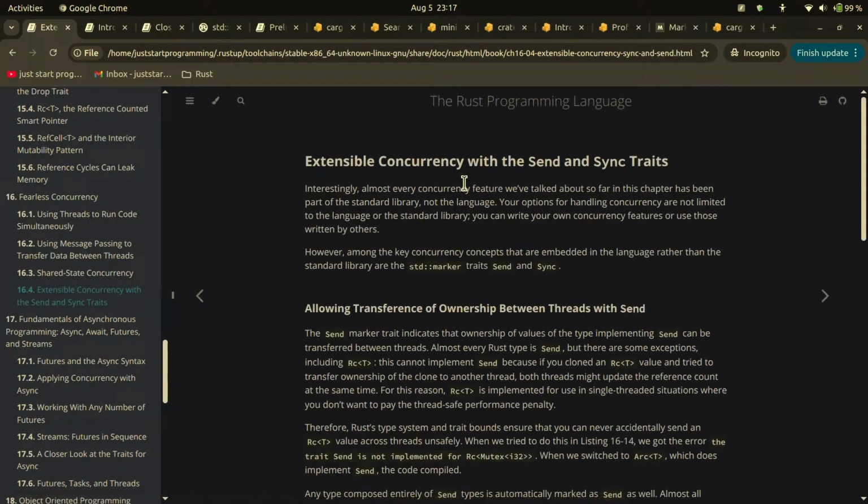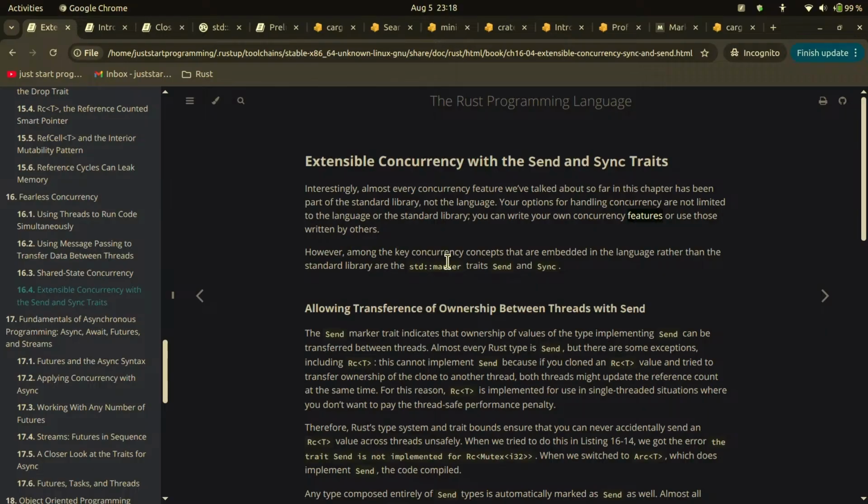Extensible concurrency with the Send and Sync traits. Interestingly, almost every concurrency feature we've talked about so far in this chapter has been part of the standard library, not the language. Your options for handling concurrency are not limited to the language or the standard library. You can write your own concurrency features or use those written by others.